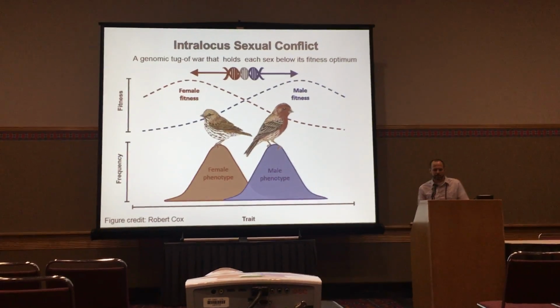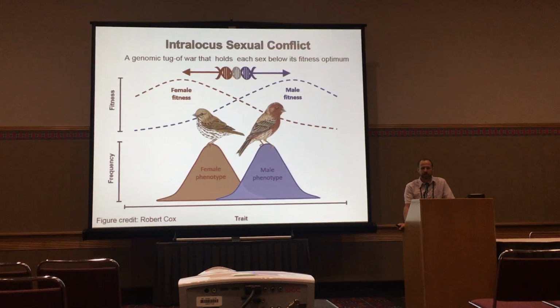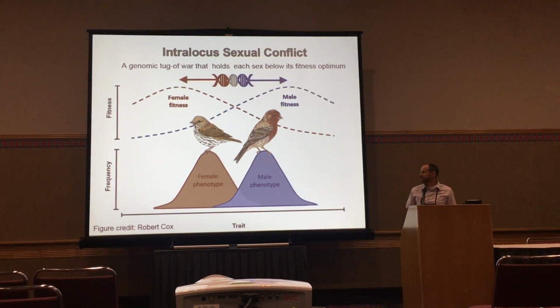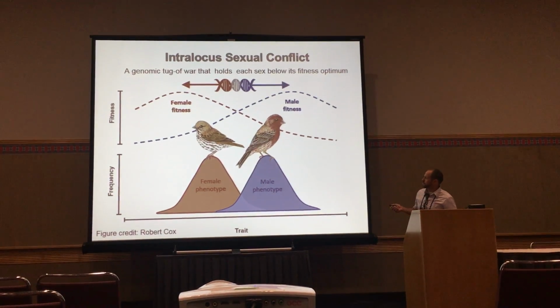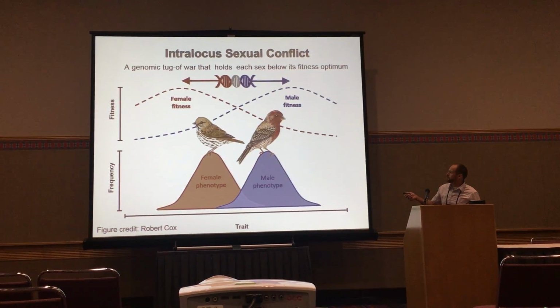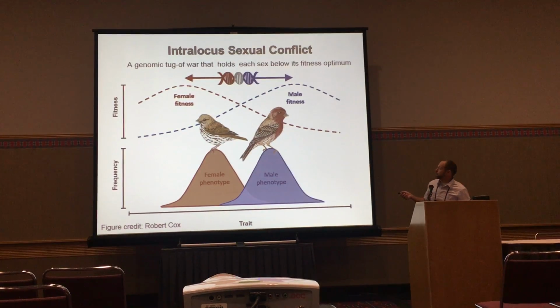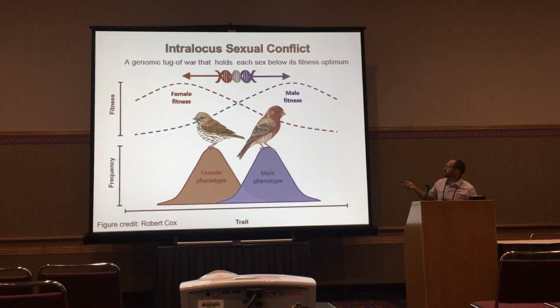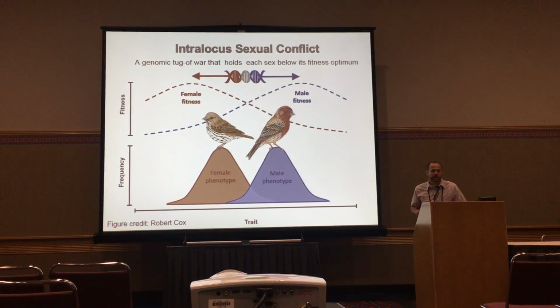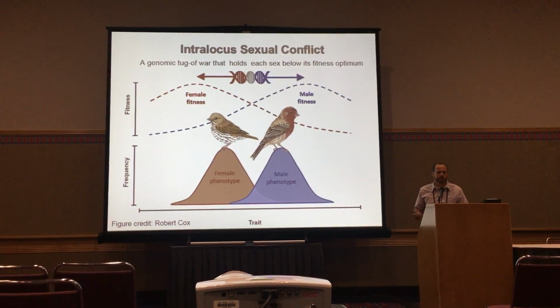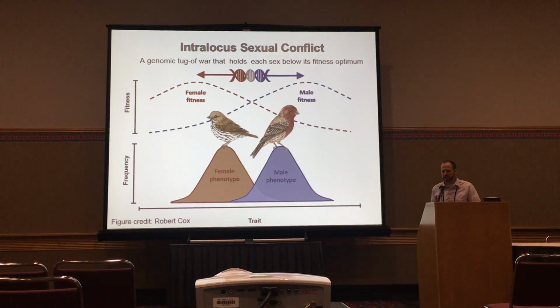My work over the last few years has been focused on interlocus sexual conflict, and that conflict is illustrated here. You can see there are phenotypic differences between the sexes. In this example trait, we have plumage color. Males are brighter, females are drab. But neither sex is centered on their sex-specific phenotypic optima. So selection is pulling the sexes in two different directions and generating this sexual antagonism.